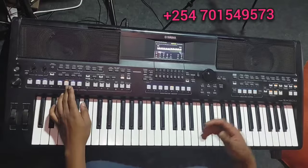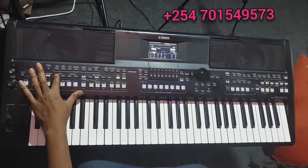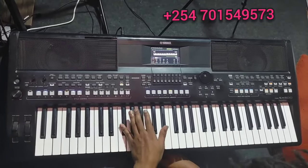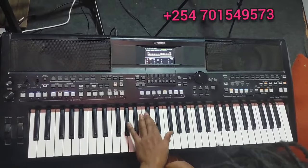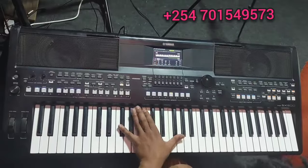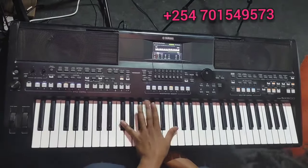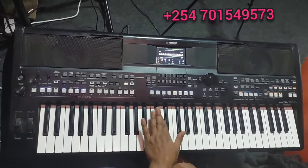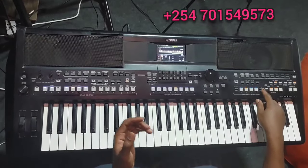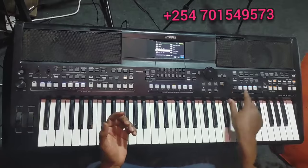Yeah, now I'm able to play that now. Let me put the rhythm, using the tempo, okay? Doing the solo. And that's it, okay? Now let's see the second one. Now let's look for a different progression, showing you a different bass line, okay?